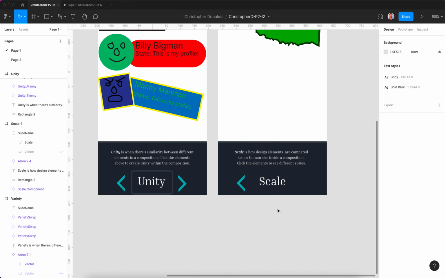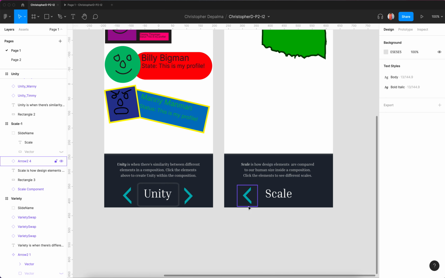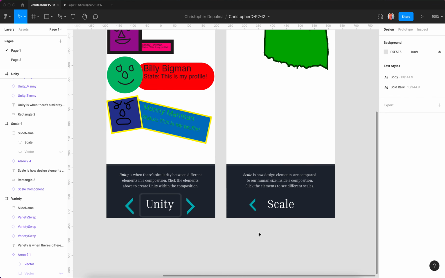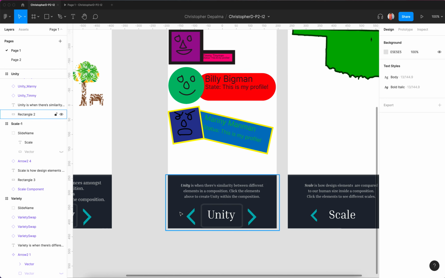There you go. Now we're starting to get a lot more room there to play with. So I'd also suggest making the navigation smaller, like that. Okay, so you can apply those changes to these as well.